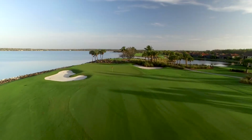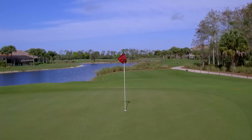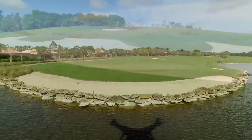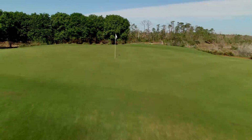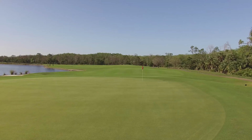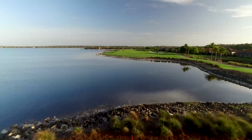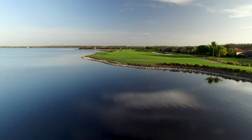And located just a few miles from downtown Naples is a hidden gem, the Quarry Golf Club. The golf course here at the Quarry opened for play back in January of 2007 and was designed by the world-renowned golf architect team of Michael Herzan and Dana Fry. The layout itself is routed around land that was once home to a limestone quarry.